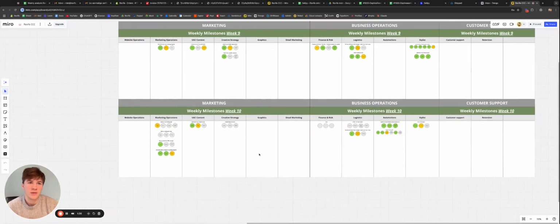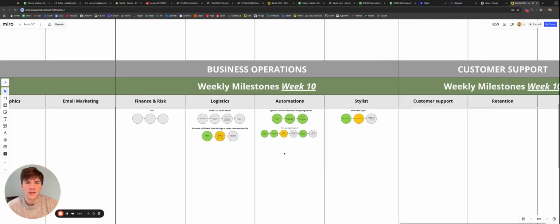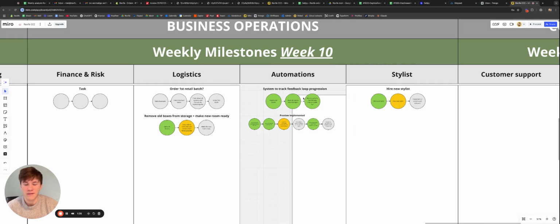So let's take a look at last week, where we have been able to include a complete system to track feedback loop progression. So we included a system which will let us see, after 3 weeks, how many orders are delivered and what the delivery date is for these orders, and the same for the 6 week period for the complete completion of the order. So we can see how many orders are complete, how long it took in total to complete the order, and so we can actually monitor the progression that we make there to speed up that feedback loop.